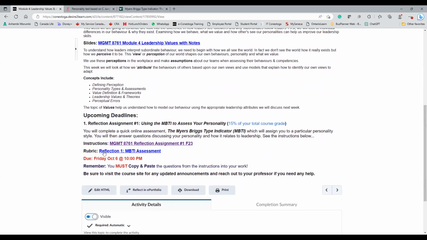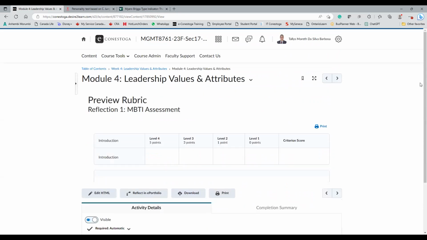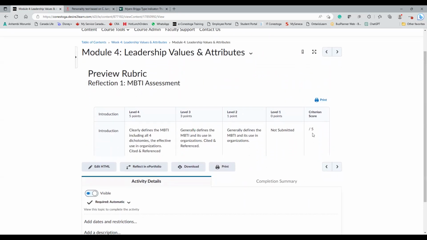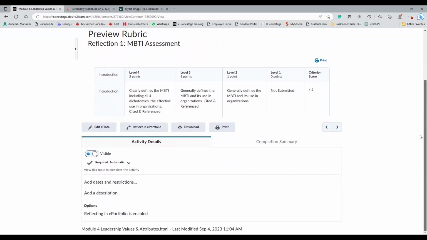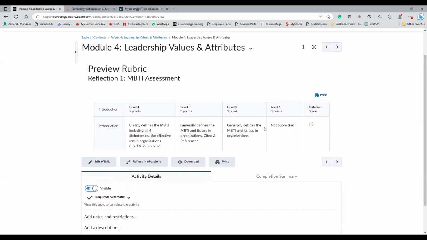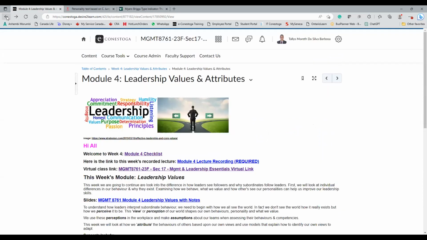Rubric, this is very important for you to understand what the rubric is for the Reflection 1 assignment for the MBTI assessment. So you can click on that and understand how you are being evaluated for each criteria, okay? So make sure you go to that as well.